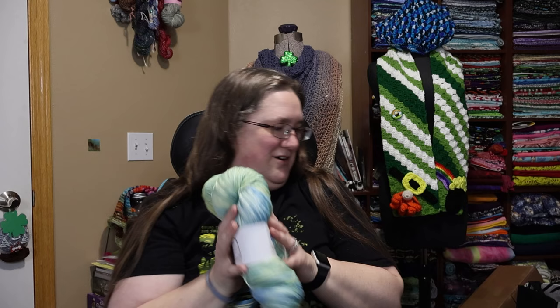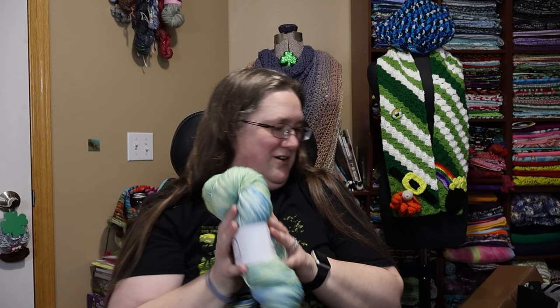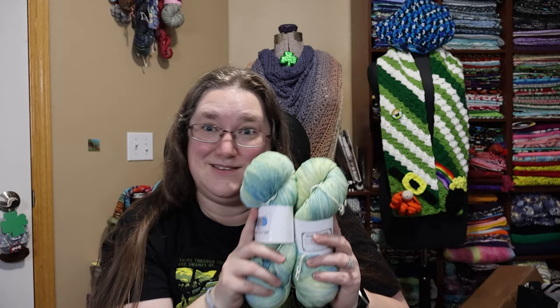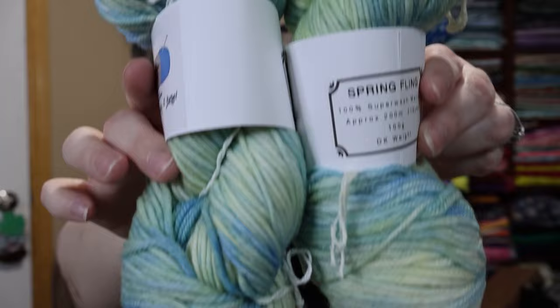Thank you Angela — another absolutely wonderful box. I love these. Definitely check it out. She said she might do a couple of these a year, which would be amazing. What would you make with it, guys? That's always the question. I always say cowl — gotta get out of the cowl mode. But I did just find a bunch of really cool cowl patterns on Ravelry that I added to my list. I think that would make a beautiful cowl. Okay, I'll talk to you later. Bye!